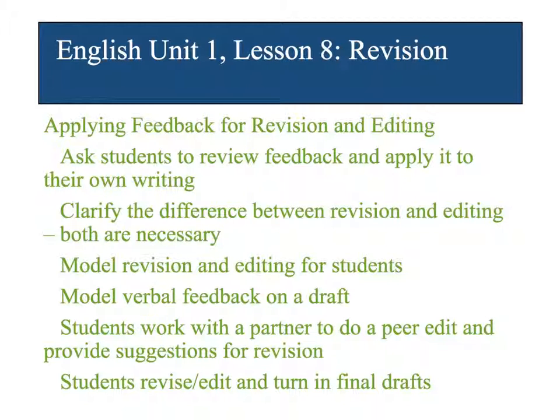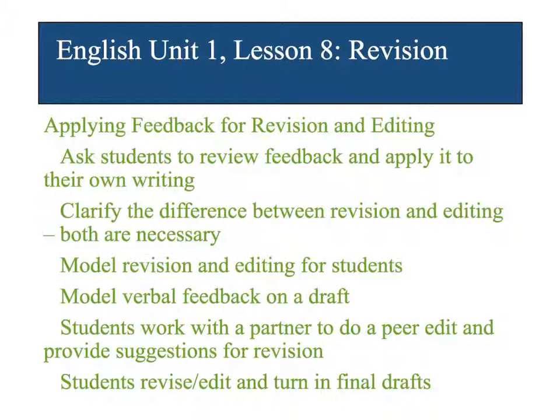So editing would be those surface level kinds of changes, like, as I mentioned before, using quotation marks correctly, correcting spelling, correcting usage problems. That's editing. Revision is more of a structural overhaul of the paper itself. So maybe through the peer feedback, they received some comments that said that their evidence was not really very convincing, or that it didn't really match their thesis statement. So in that case, there's some revision that's needed. They need to go and find additional evidence that actually works well, and then put it into their paper.